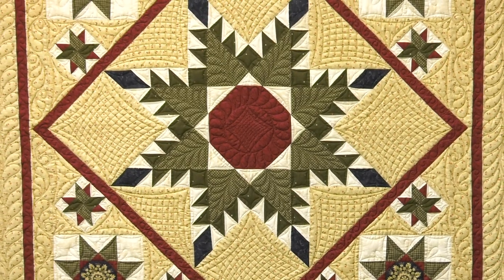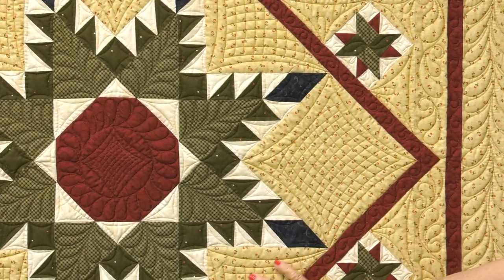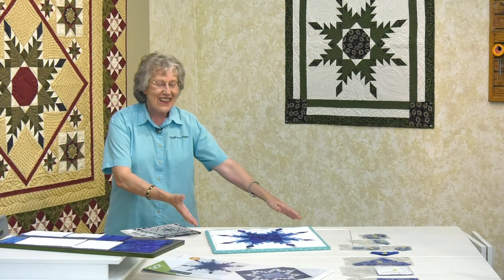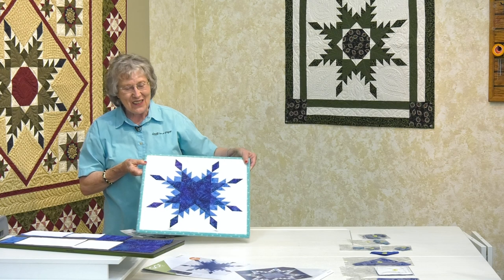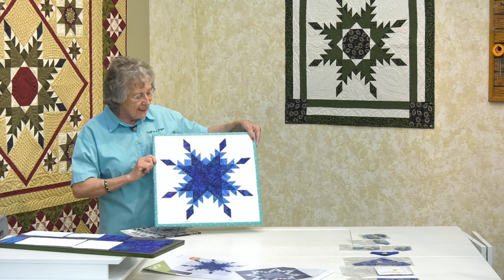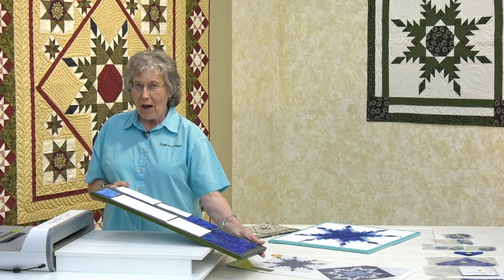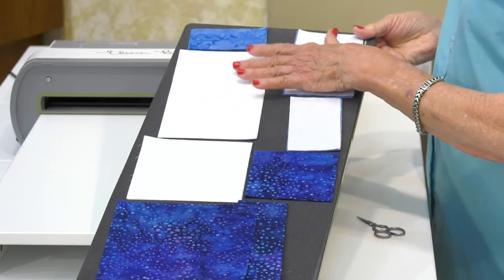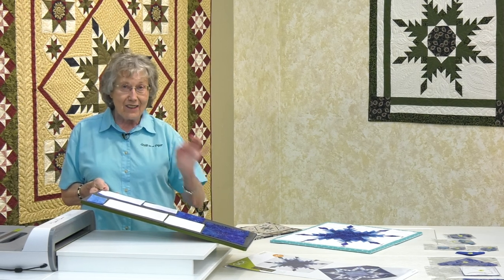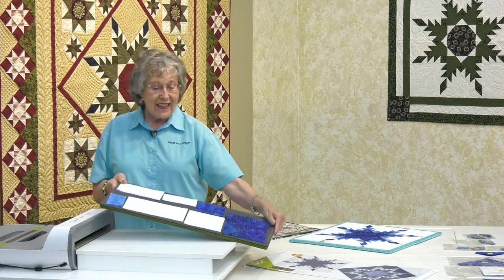Nice big pieces. It is beautiful and it's just a little bit of a challenge to cut all of those pieces and get everything pressed right and sewn together. So now, eight years later, AccuQuilt does a die on the Feathered Star. It's just beautiful. This is a 16-inch star, simple to do. But it's a die right now — you can get it. This is what the die looks like. It's one of those big BOB blocks — that means Block on Board — meaning underneath every one of these pieces of fabric is the die, all arranged so that every piece you need to make one block is all on this board.